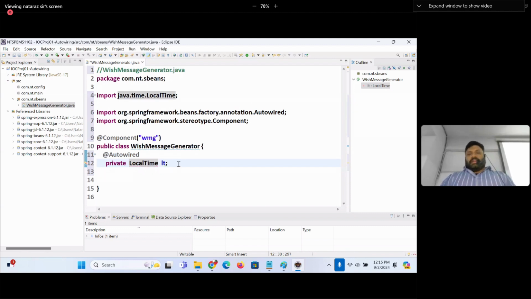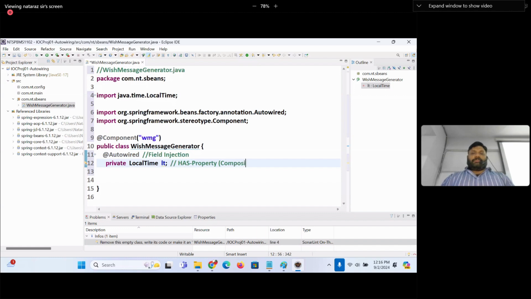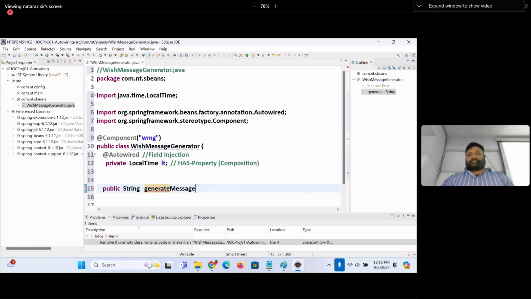Yeah, this @Autowired is taken for what purpose here? Field injection. Yeah, okay. It is called a property, nothing but composition, guys. The next, public String generateMessage(String user). It's a direct method, guys.